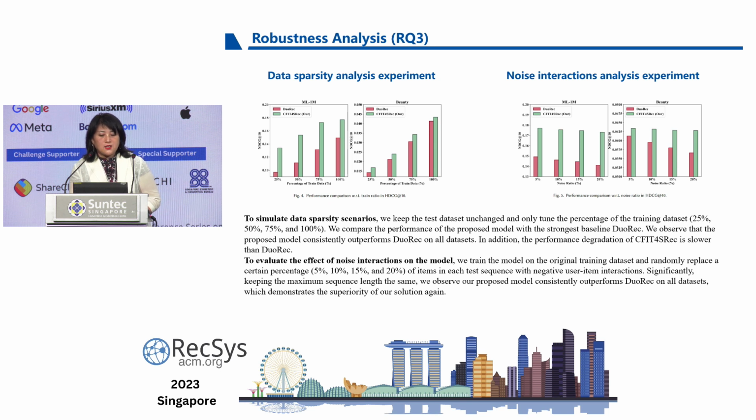The third one, to simulate data sparsity scenarios, we keep the test data set unchanged and only tune the percentage of the training data set. After the comparison, we observe that the proposed model consistently outperforms DuoRec on all data sets. To evaluate the effect of noise interactions on the model, we train the model on the original training data set and randomly replace a certain percentage. Keeping the maximum sequence length, we observe our proposed model consistently outperforms DuoRec on all data sets, which demonstrates the superiority of our solution again.